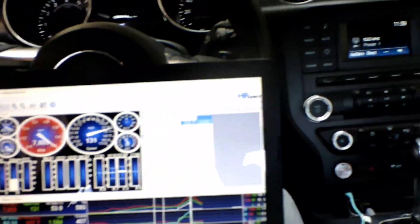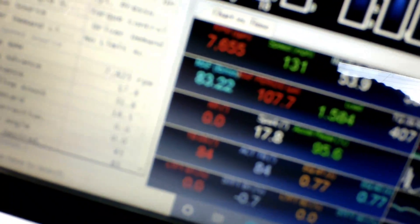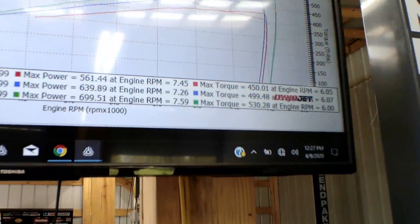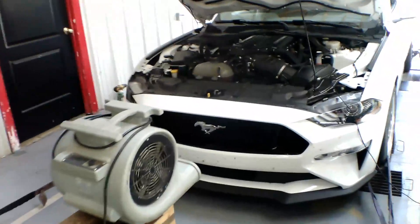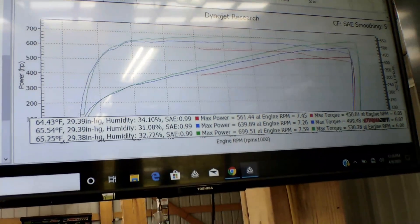Just finished the pull on 18 degrees. You can see we're right at 7,600 RPM — it's stock oil pump gears — 17.8 degrees of spark, flat line on the spark trace. No knock retard, so everything is checking out, flowing a lot of air. Here's the dyno graph for 18 degrees: the peak right there was 699 horsepower at 530 pound-feet of torque. We're going to do one more test at 20 degrees to see if we can break the 700 mark. Still impressive numbers either way, especially for a 3.875 pulley.